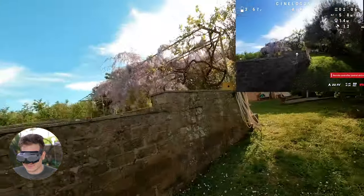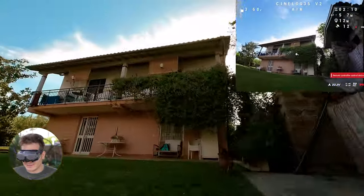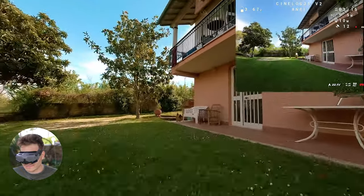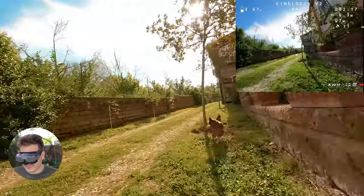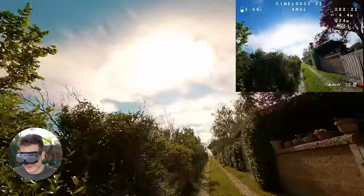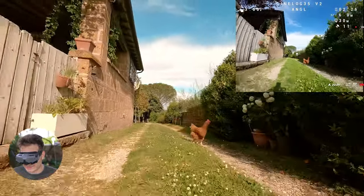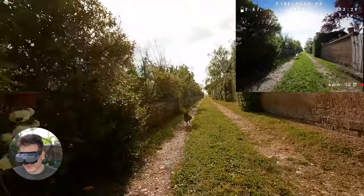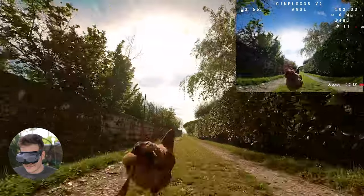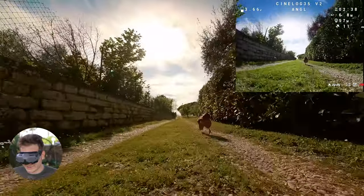Oh, the chicken. I mean, it's not a review if I don't chase the chickens, right? With this camera angle, it's kinda hard. Let me try. Oh, no, the sunset shot with the chicken running. We have to get it. Come on, come on, come on. There you go. No, don't stop or I'm gonna cook you for dinner.